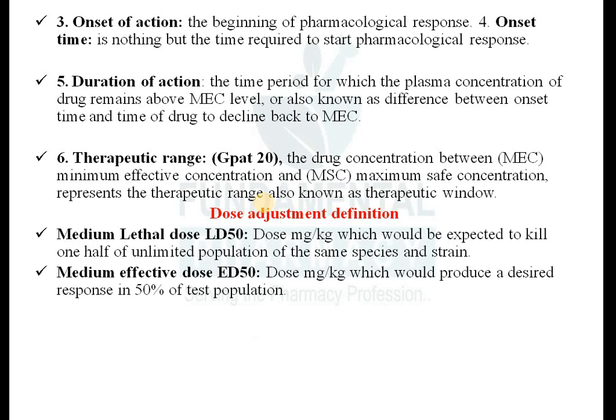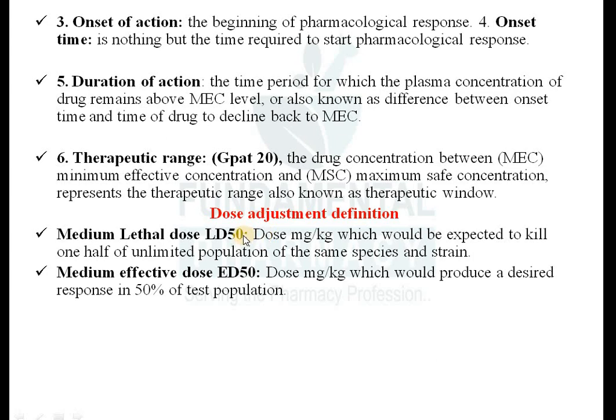So there are certain dose adjustments: medium lethal dose and medium effective dose. What do you mean by medium lethal dose? Lethal means to die. Medium means half, lethal means die, so it causes a lethal effect in 50% of the population. It is also known as LD50, lethal dose 50.